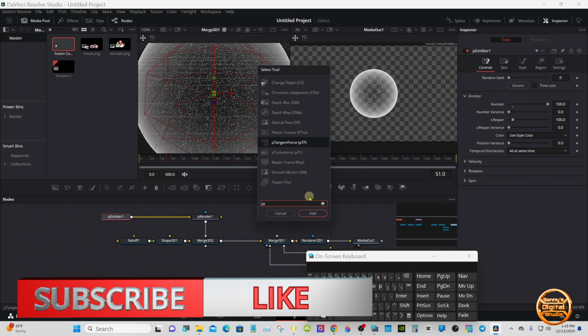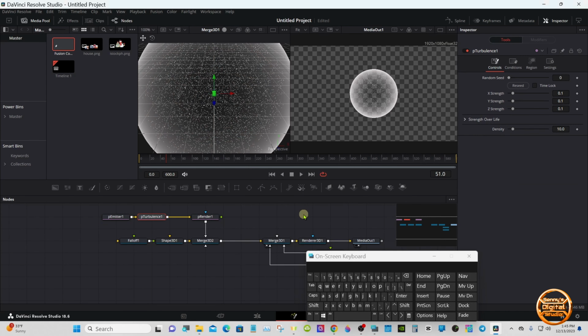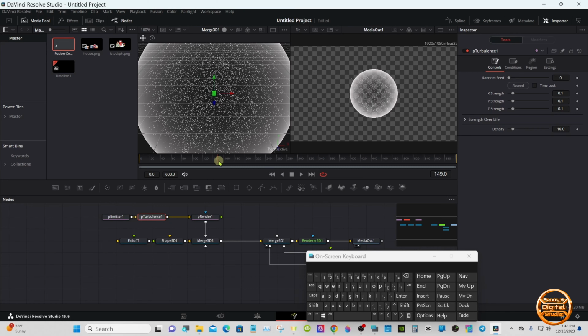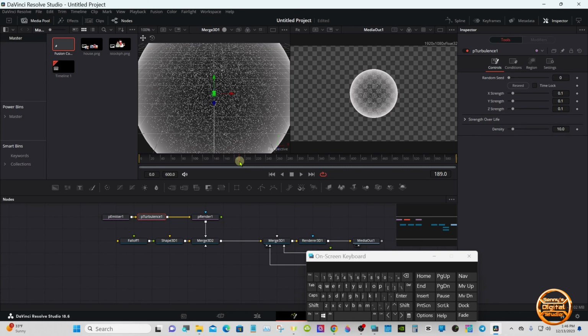Preview. If you're not seeing your particles, it might be because your playhead is all the way at frame 0. It starts out with none or very little. So move your playhead over towards the center.